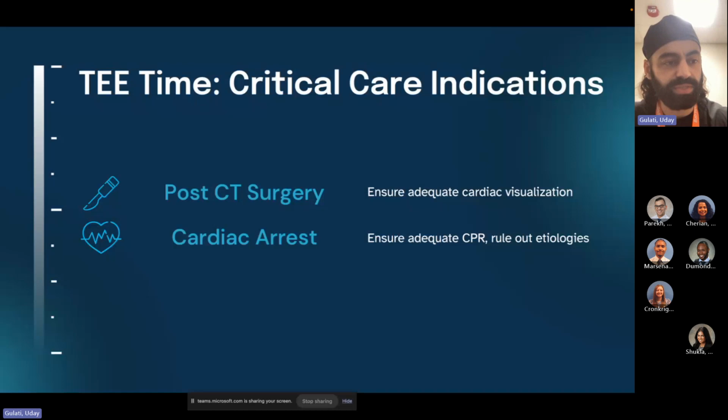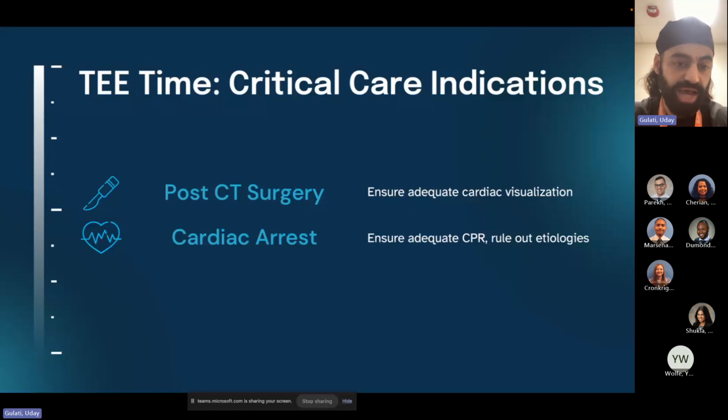And so what if I needed those good assessments? What if I wanted to see if there was an issue with one of the valves, one of the vessels, if there was a blood clot, right? More and more, you'll see that within CVICUs, there is an esophageal probe in the room, ready to go, kept inside the patient, either just for quick resuscitation or even just left inside until the patient stabilizes so they can do serial hemodynamics. And there's growing evidence for this. And so as intensivist staff, more and more CTICUs, something we should absolutely be pushing to be proficient on. And Europe is way ahead of us.